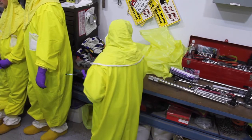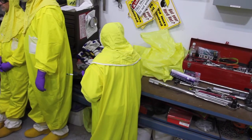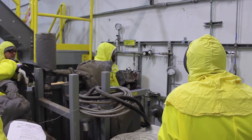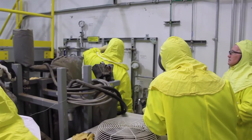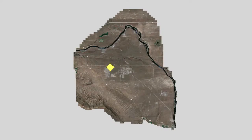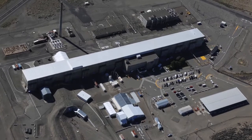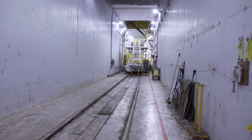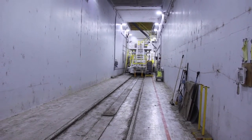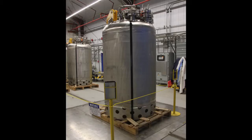This team of workers just completed an assessment to receive and store the sludge once it's removed from the basin. This completion marks a major achievement, making T-Plant officially ready to receive sludge. T-Plant is at the center of the Hanford site — a nuclear facility once used to process plutonium in the 1940s. The team has worked diligently to modify the facility to safely store and monitor the sludge, which will be stored in sludge transport and storage containers, known as STSCs.